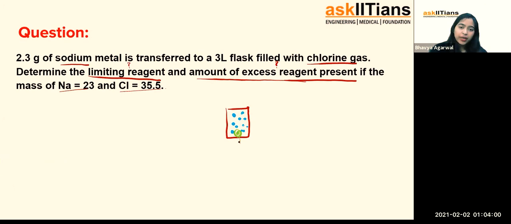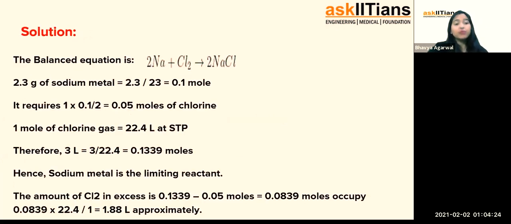Now, sodium, being reactive in nature, will react with the chlorine gas present in the flask, right? As a result, when this sodium reacts with chlorine, it will give you NaCl. And we know that whenever we talk about any reaction, we always talk about the balanced equations, always. So what we'll do is balance this equation.